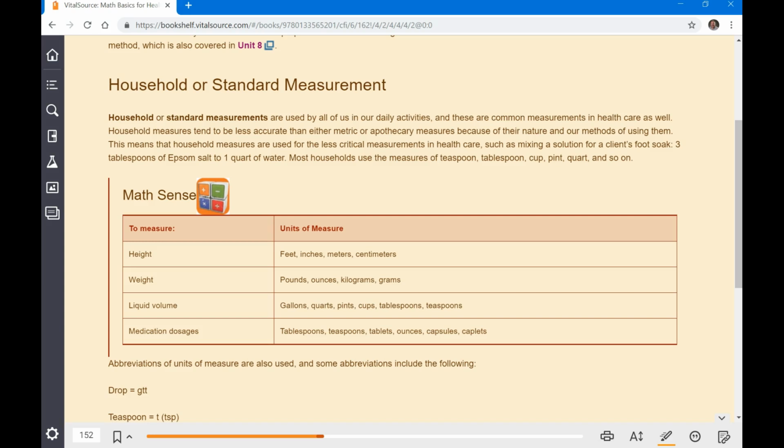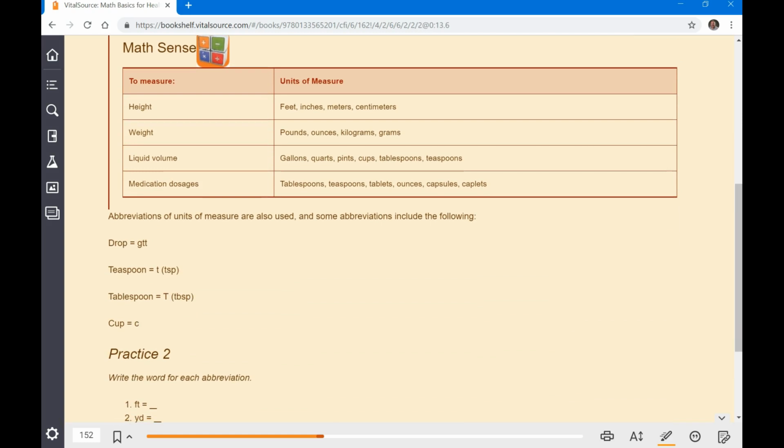And dosages, teaspoons, tablespoons, and all kinds of stuff like that. So basically, a couple of things you need to know down here. This is basically pharmaceutical abbreviation. The abbreviation for the word drop is GTT. Go figure. I figure it's the same guy who called potassium with a K in the periodic table. Just a few of those going on there. He said drop GTT. Teaspoon, tablespoon, TSP and TBS. And even cup with a C. But that's what they do.